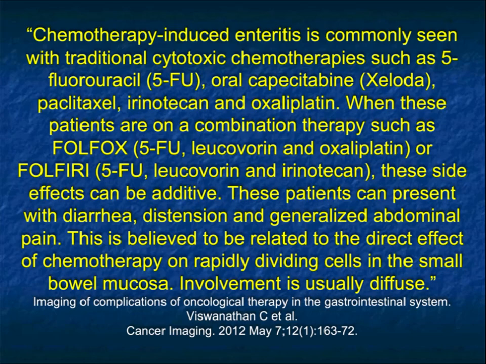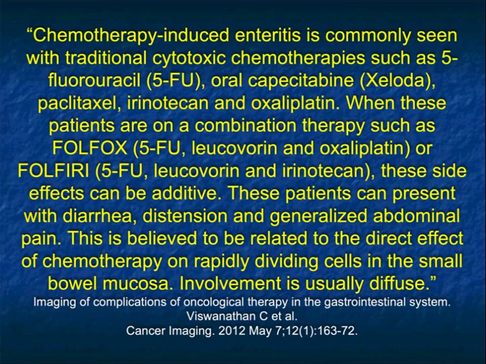Chemotherapy-induced enteritis is commonly seen with traditional agents like 5-FU and Xeloda, irinotecan, oxaliplatin. When these patients are on combination therapy, the side effects can be additive. And so you really need to think about it, particularly in diseases like pancreatic cancer, a good example where we see lots of combination chemotherapy. And again, these patients can present with diarrhea, distension, or abdominal pain, or all three of them. This is believed to be related to the direct effect of chemotherapy on rapidly dividing cells in the small bowel. So again, tumor, think about, but other things.